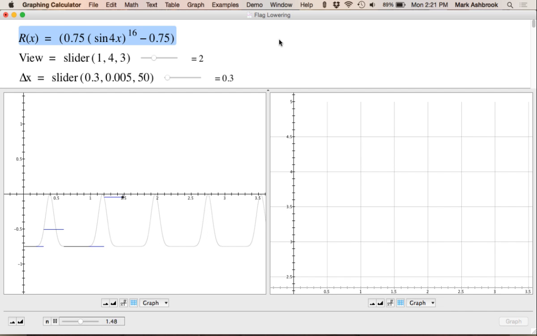Here's a pretend rate function for 0.3 seconds. How's that doing at pretending to be the rate function? By looking at that, could you tell what the rate function is like? No. Other than a lot of the time it's 0.75, not really. It's not really doing a good job simulating the actual rate function.